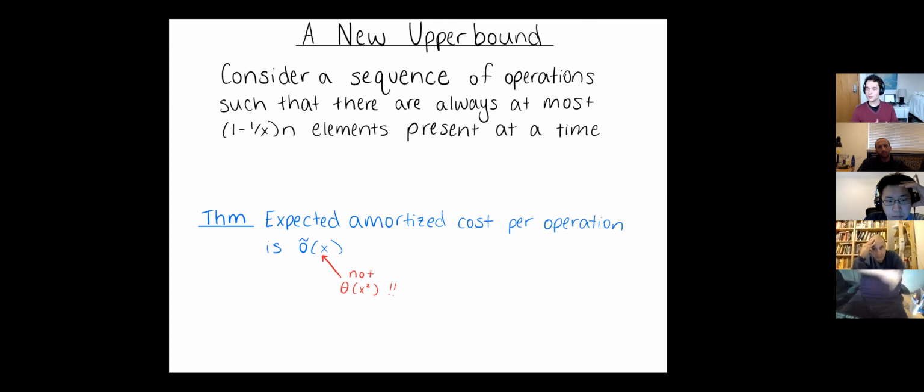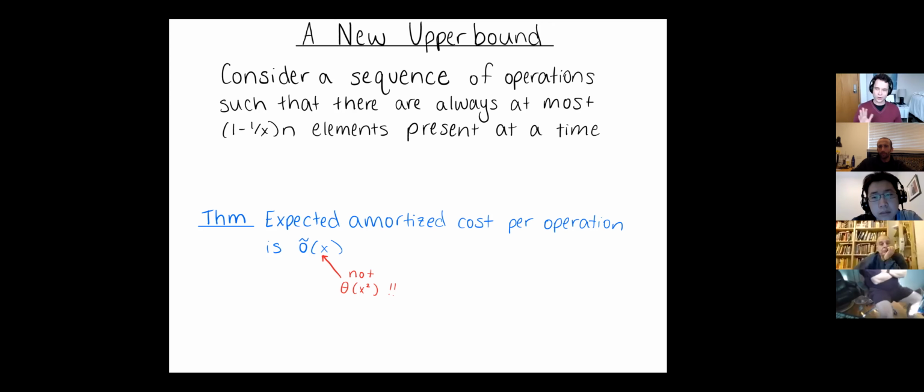We can capture this with the following theorem. This is the main theorem that I want to tell you about today. Suppose you have a linear probing hash table and consider any sequence of operations where the only restriction is you never fill your hash table to be more than a 1 minus 1 over x fraction full. But you are, for example, allowed to hover at 1 minus 1 over x full if you want. You can perform all your operations in the super full hash table.